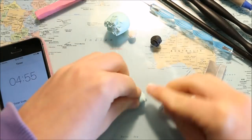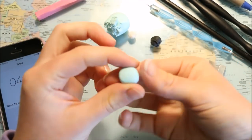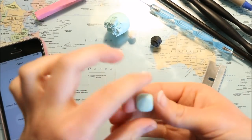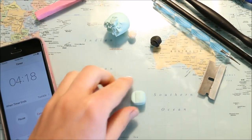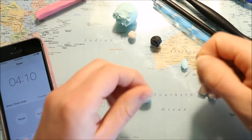I'm starting off with a 5-minute interval, and this clip is actually sped up, so it's not completely 5 minutes. I think I doubled this clip just so we don't have to sit through 5 minutes of me making a charm. So I started off by taking the mint colored clay and then shaping it into the basic Polaroid camera shape, which is pretty much just like a cube sort of shape.